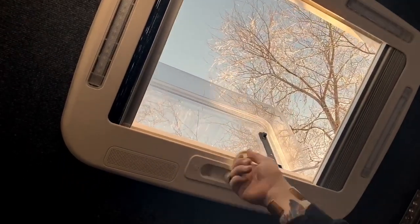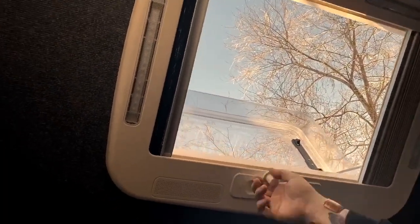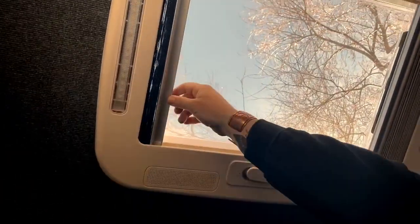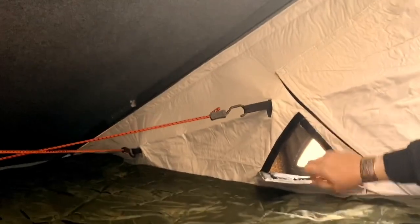Let me turn on some lights. This is that dome top I was telling you about — it opens up all the way. There's LED lighting up here that does a really good job lighting up the whole camper. It also has screens and blackout curtains. If it's a nice night but you don't want mosquitoes coming in you can put up the screen, and when you want to sleep in and need darkness all the windows open up with little latches.